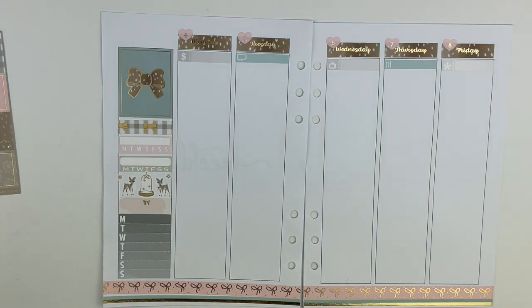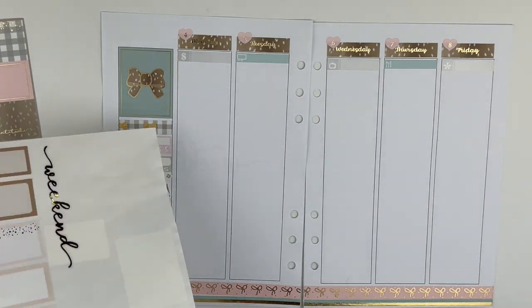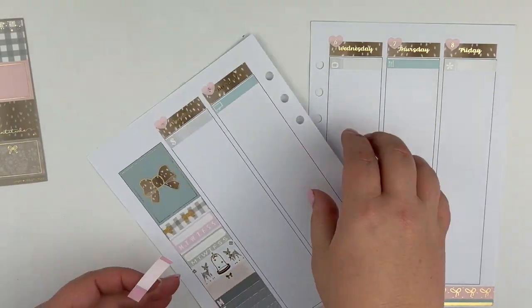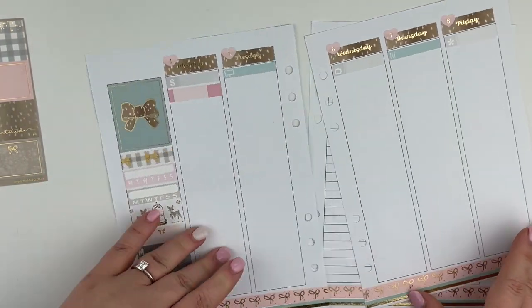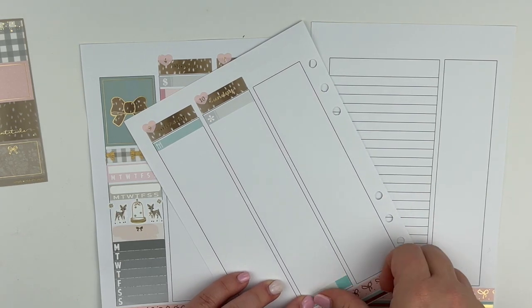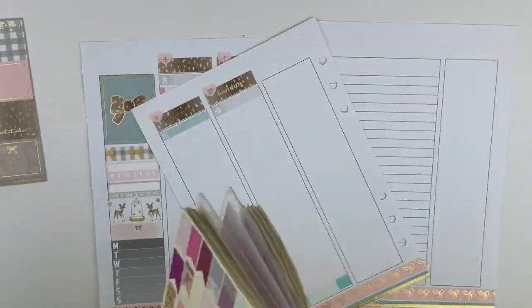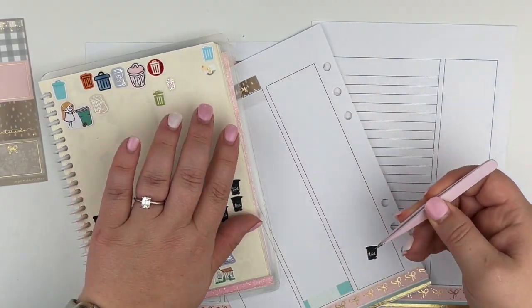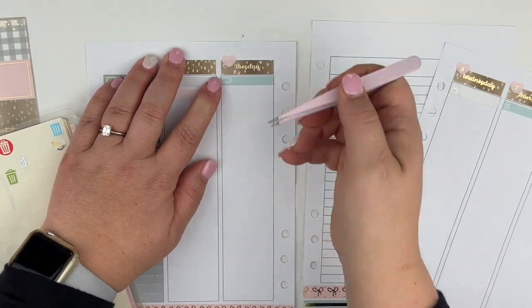All right, so I have all of that there. I also want to mark on Monday and Sunday is trash day for me. Let's see what boxes. It doesn't seem like I have a lot. I guess I'll just use these. I don't even know if you were in frame to be able to even see that. So let's put this right here. Okay, and then we'll put this one at the bottom over here. And then let me grab some trash cans to put on there from my little sticker book that I use all the time. I'm running out of these trash cans. Trash. And then we'll put one right here. Okay, there we go.